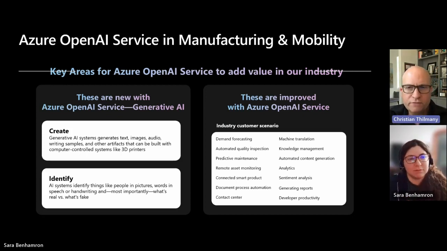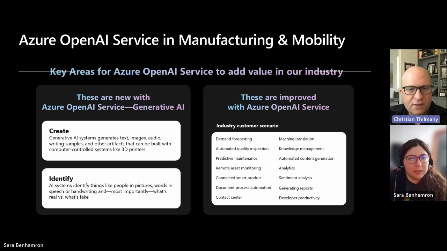So in the area of manufacturing and mobility, some of the broader areas that the conversation of OpenAI usually starts with are things like generative systems. You may have heard the term generative AI, and that essentially means the creation of content. This could be code, content that sits on a website, an email, or just a text that you're using to communicate to the operational side of the house.